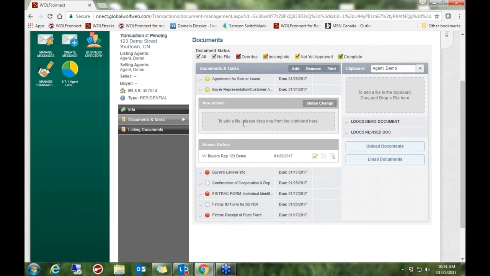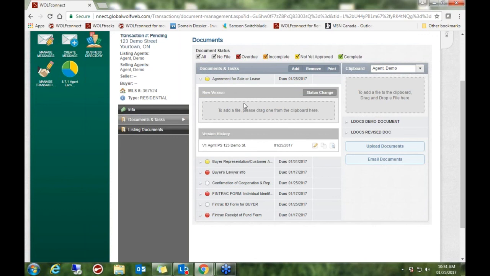If you have a document that gets rejected, it's going to come back to you in an email to let you know that your document has been rejected, and it will tell you in that email what's wrong with the document. So it might tell you that you're missing an initial somewhere, and it could be a multi-page document like this agreement for sale and lease. This was a 5-page document, and it could be that the problem was just on page 3. You are going to have to reload it so that we have a new document with a change, of course, but you have to make sure that you are actually loading the entire document and not just the one page that might have a problem.